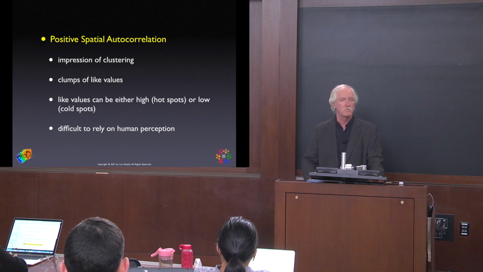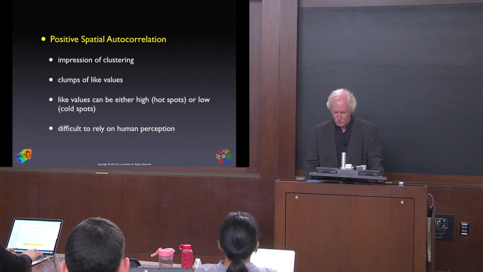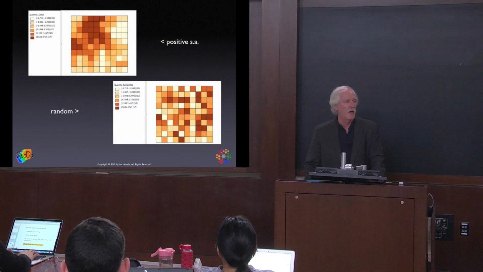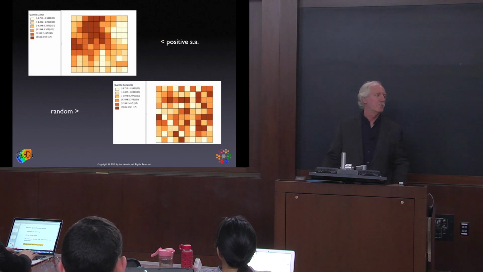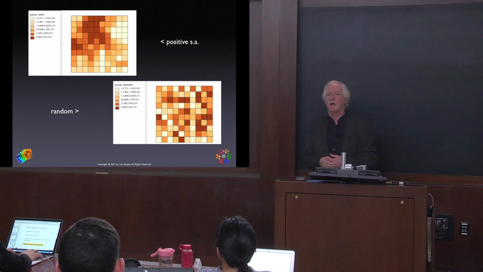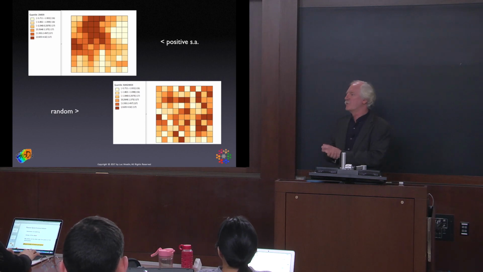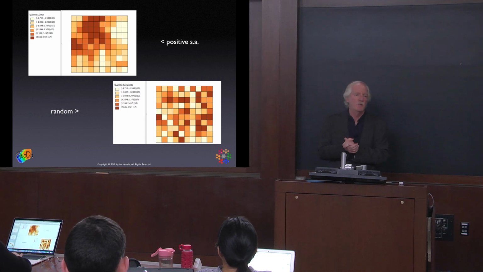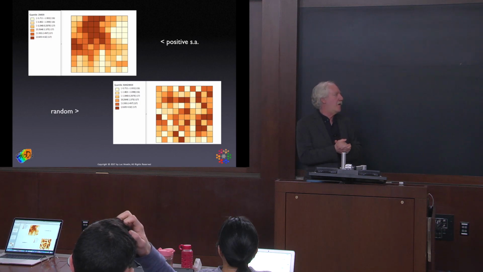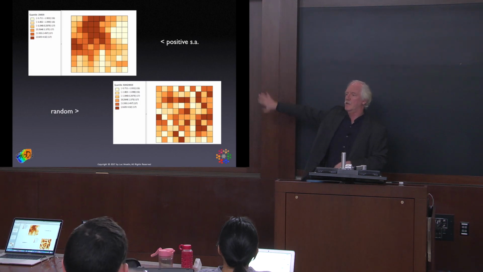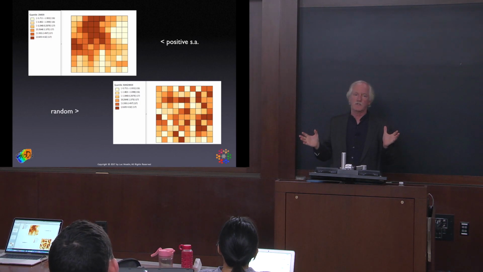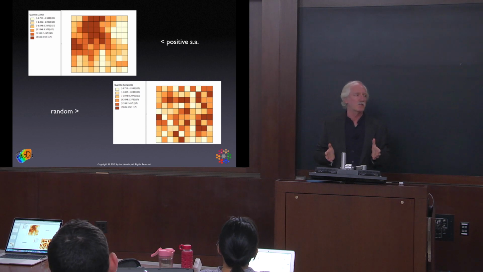You may have seen this picture before. Forget your eyes. Your eyes fool you. Your brain fools you. The human brain is wired to see patterns, so you see patterns even when they're not there. And that's what this business is about. All too often I see people making presentations in front of a map and they say, I see a cluster here and there's a cluster there. Well, you see clusters everywhere. That doesn't mean that it's a real cluster.